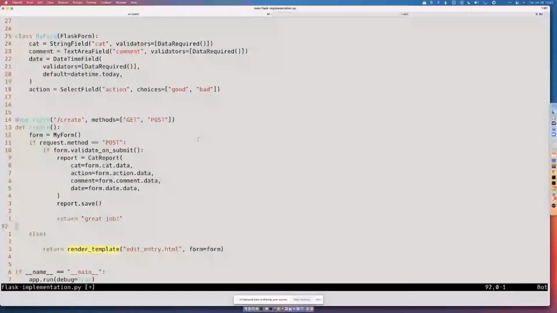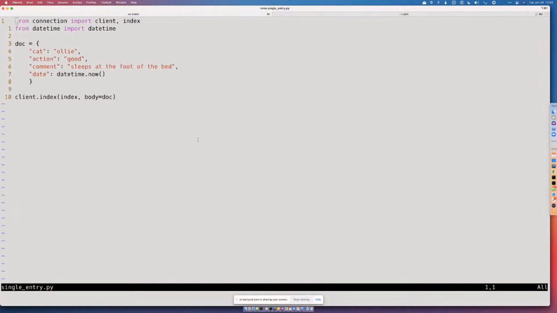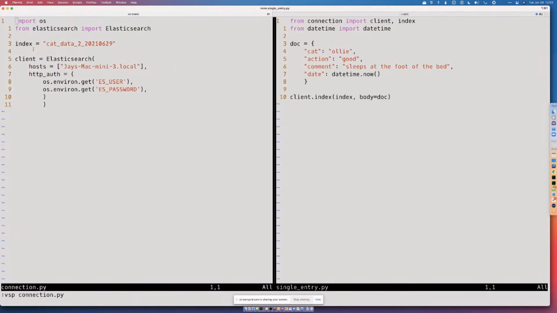So to wrap all of this up, because I think we're running out of time, the easiest way to do this, if I can go back to my screen. All right, there we go. I'm going to blaze through the recap. We have a single entry: we have our connection, our simple data. It's a dictionary. We have our index. We say the body is the doc, index it. Good job. Before we do that, we set up a client, which is here.